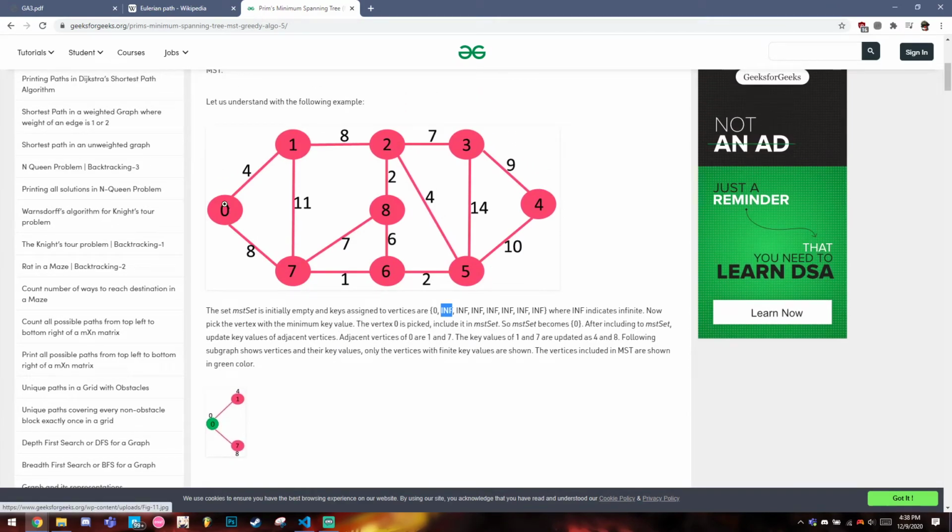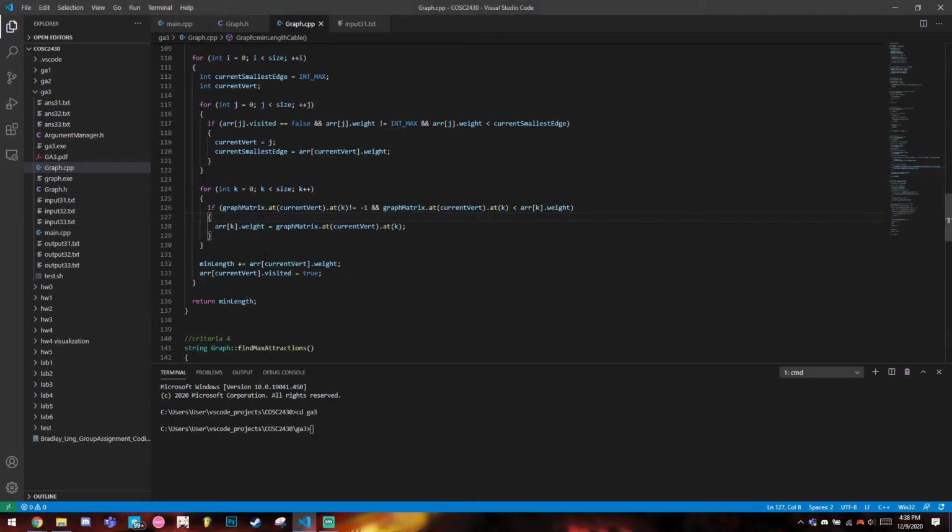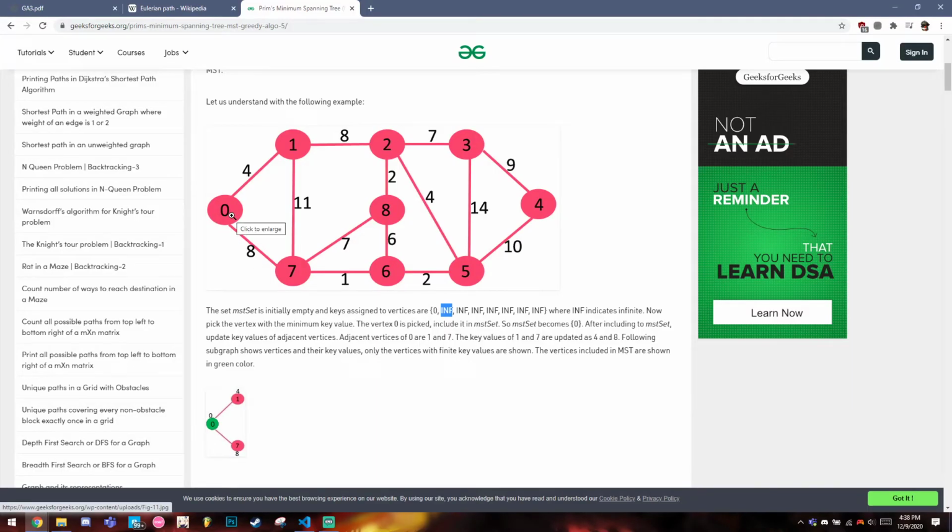So say, let's take 0, 1, and 7 as an example for this. What this for loop basically does is it checks. So how Prim's works is that it checks this node and then in the array of weights or distances we have, it sets the distance to vertex 1 as 4 and the distance to vertex 7 as 8.